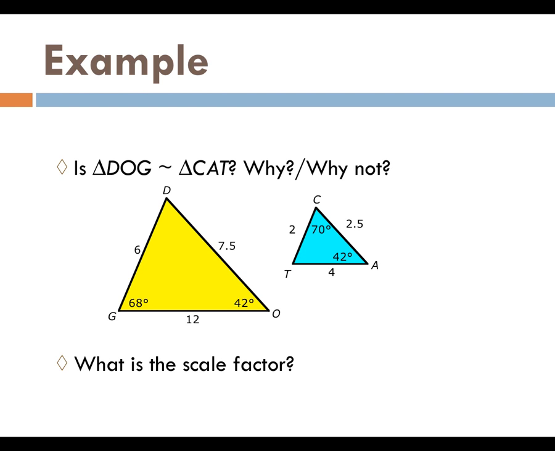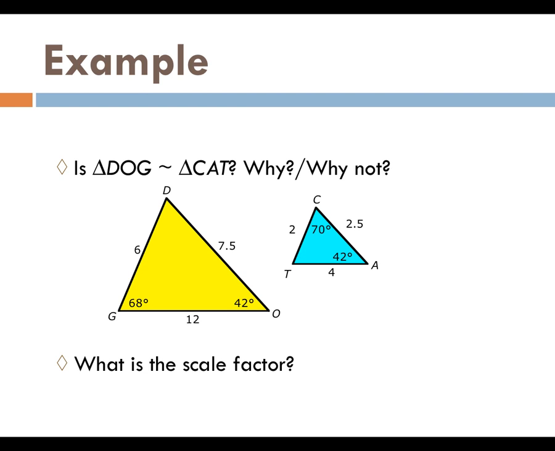3 to 1. Or 1 to 3, because I could have set up my fractions the other way. I could have done 2.5 over 7.5, 4 over 12, and 2 over 6. Since we get a little bit of confusion there between 3 to 1 and 1 to 3, we're going to set a standard. We're going to consider this our first value. This is our second. And since you didn't know, now you do. The correct answer would be 3 to 1, when you're given a similarity statement. If you're not given a similarity statement, then you can give me either one.